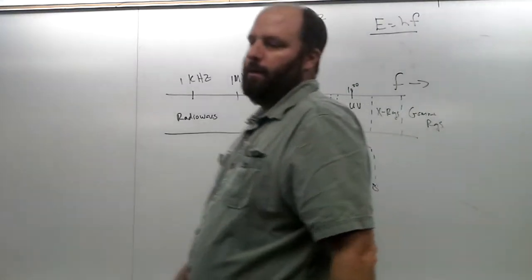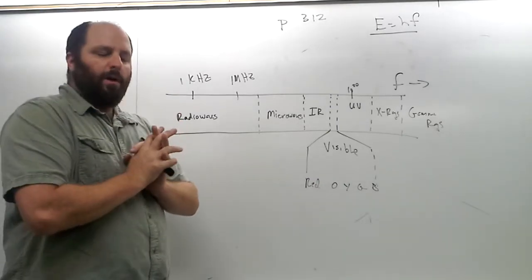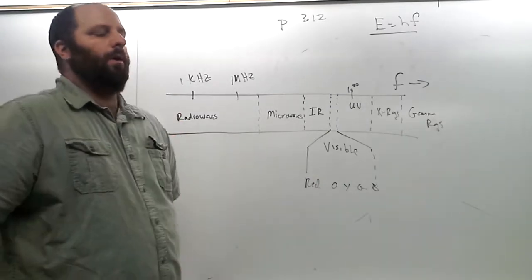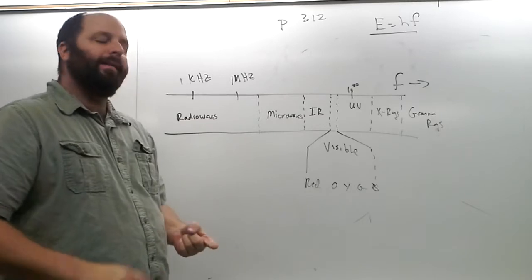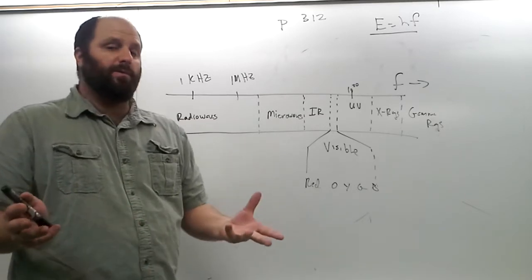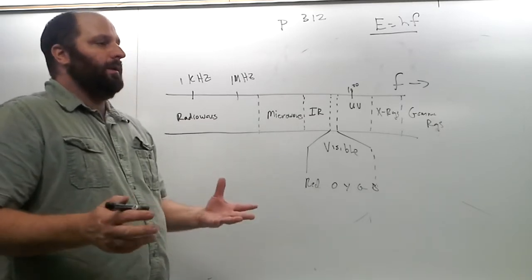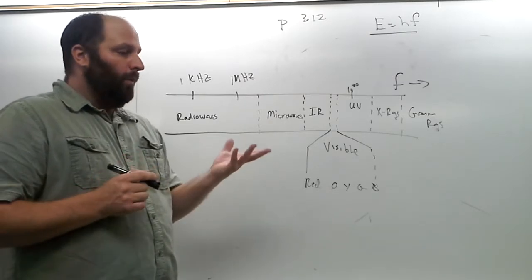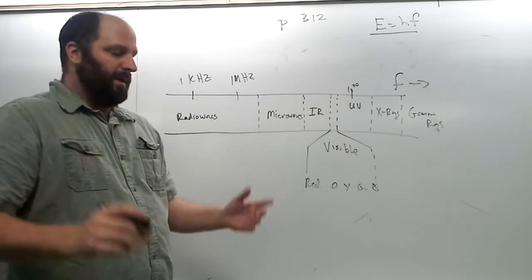Hi folks, we're going to talk a little bit about what's called the electromagnetic spectrum. So, kind of a quick little recap here. Electromagnetic waves are what we typically sometimes just call light. What is it? Well, it's both a wave and a particle kind of at the same time.